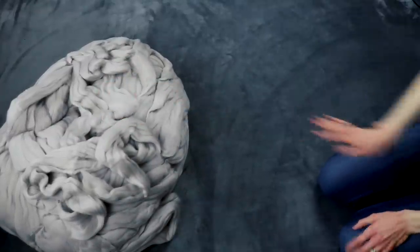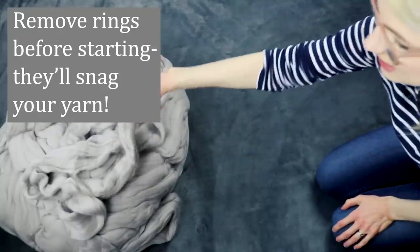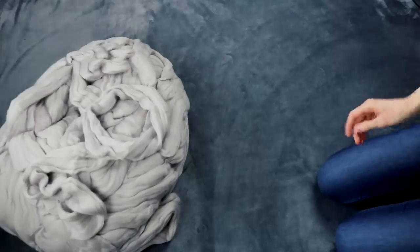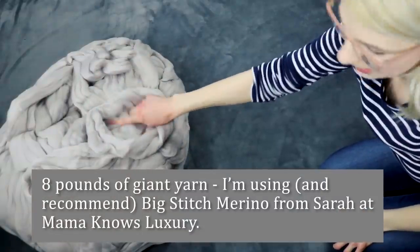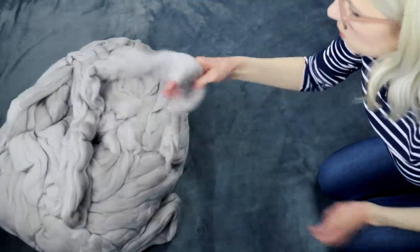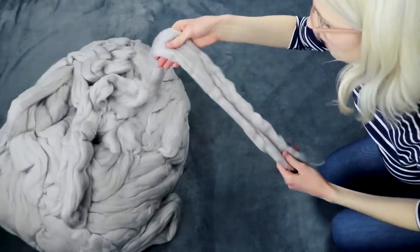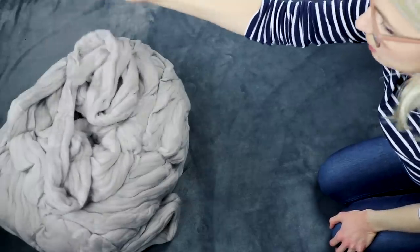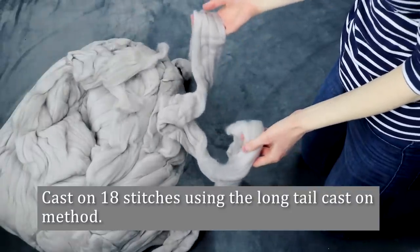So I'm so excited to start knitting this blanket up. As always to get started, first step: remove any rings that you have, because any sharp edges will snag at this and just leave you so disappointed. So take those off. Supplies for this blanket: I'm using eight pounds of big stitch merino from Sarah over at Mama Knows Luxury, in the color pewter — it's kind of between an almond and a gray, a really interesting mix of cool and warm tones. Since this is eight pounds, it's going to make a nice slightly larger throw. So I am going to cast on 18 stitches using the long tail cast-on method.